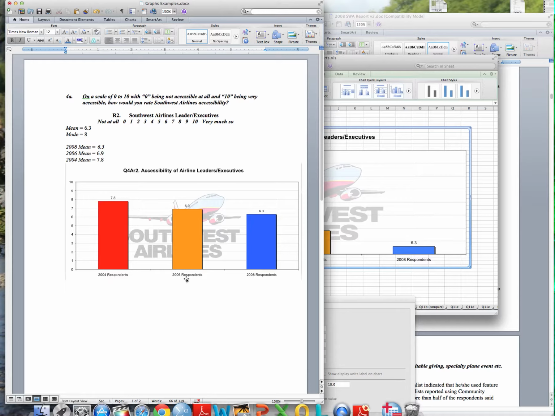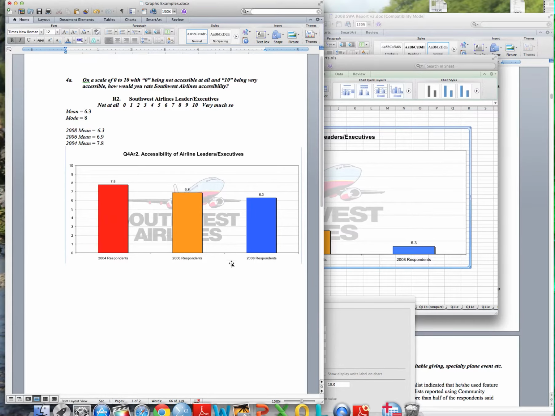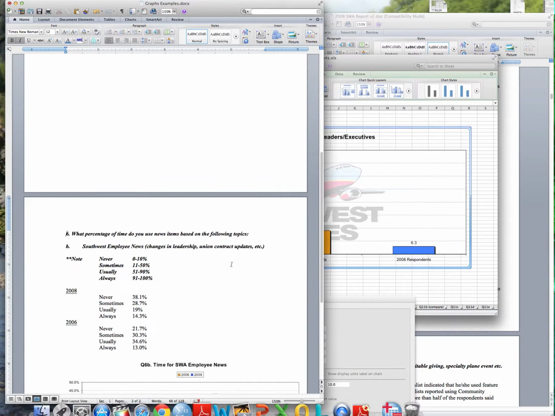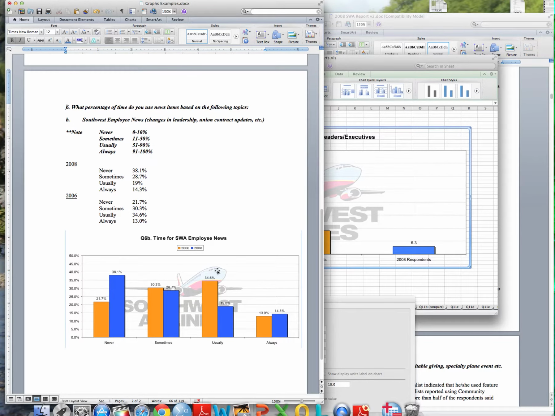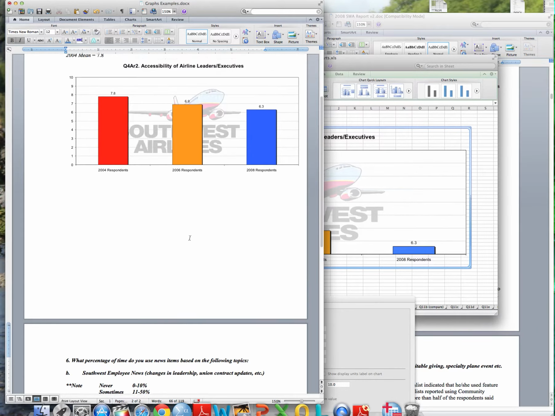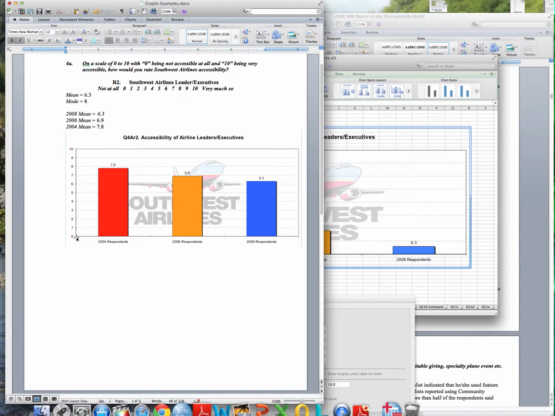And then obviously at the bottom we'll put our labels here. So this is how I typically do a graph. You can see that I have this one here, and then I'll show you this other one in a second. We'll talk about it shortly. But again, kind of the same format. But let's talk real quick about why you should scale your graphs at a 0 on the bottom.